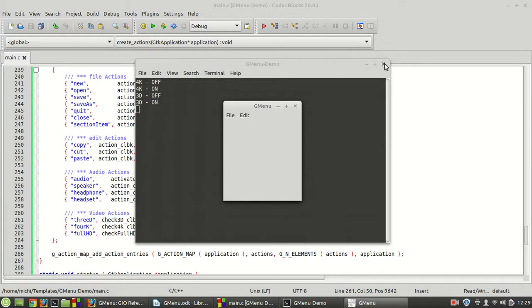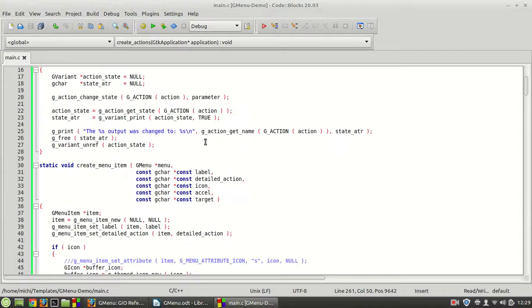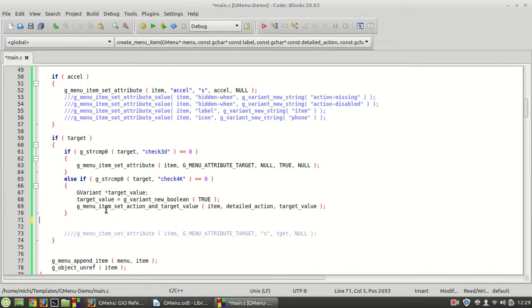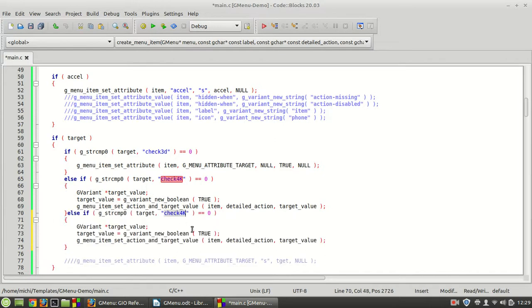Now let us create the full HD target, let us set the full HD target. So now basically what do we have here? Until now we have the target, we are checking if we have a target, where we compare against check 3D and check 4K, and now because we have them both, 3D and 4K, the next thing we need to check against is Full HD. So I'm going to copy these things. Else if target Full HD, if it's Full HD, then we are going to use only action.